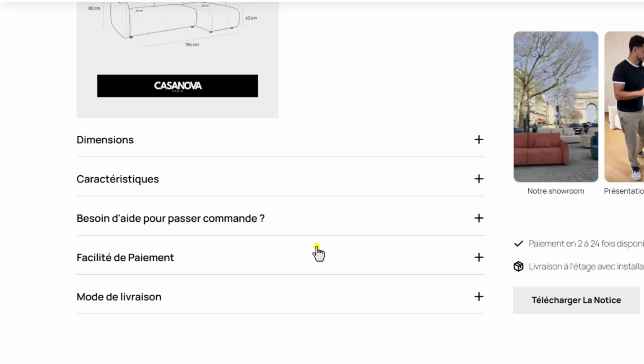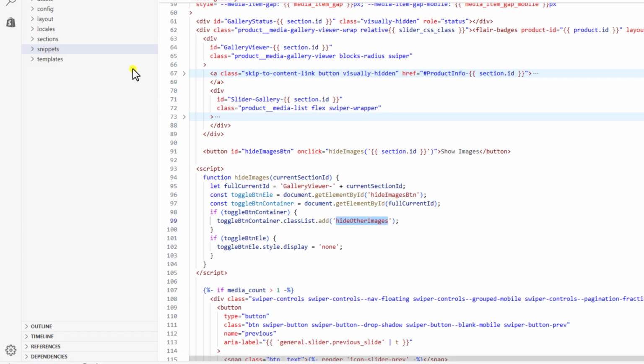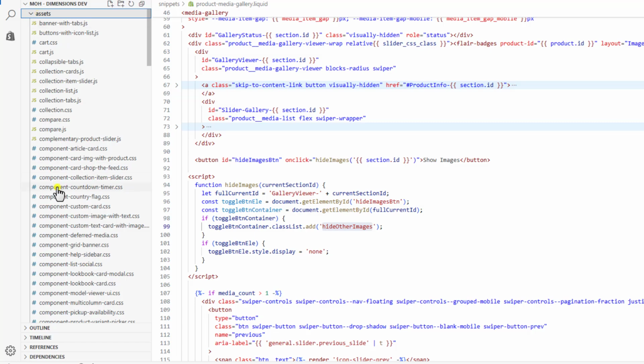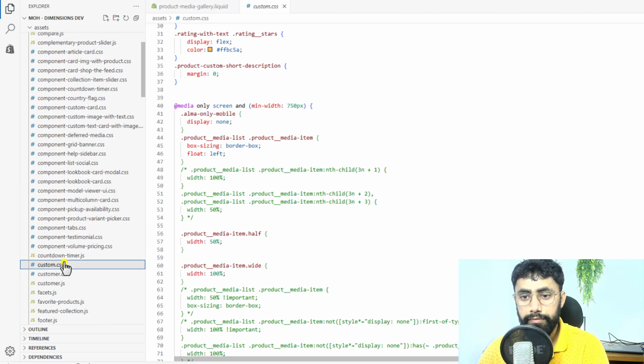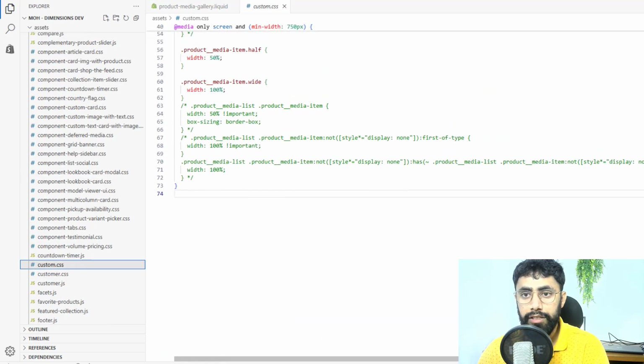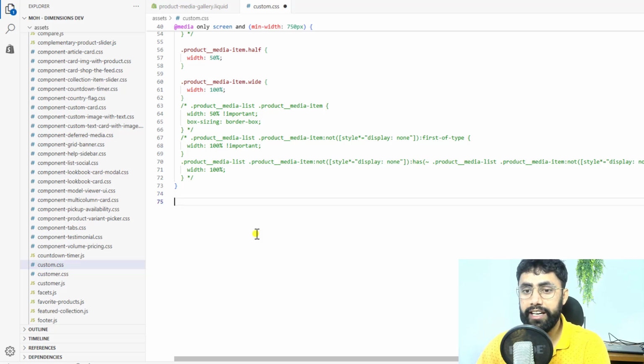Now I am interested to set up a hide. So how I will do that? Using CSS I can do that. Click on assets, and then I have some CSS to add. So here is my custom.css file, and inside of it I am going to write some code. So how I will be writing the code? I have to separate the code for mobile view and desktop view. Why? Because right now I am interested to display that button only for desktop view. For mobile view, it already looks good. So we don't have multiple images displaying like that way like we have in the desktop view.